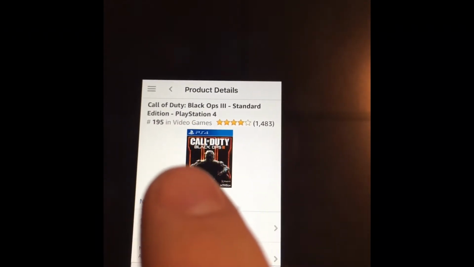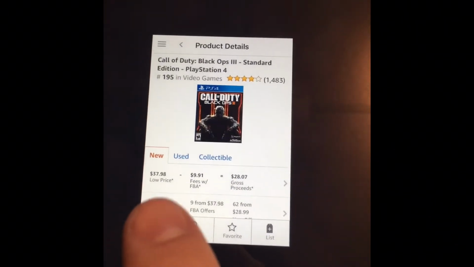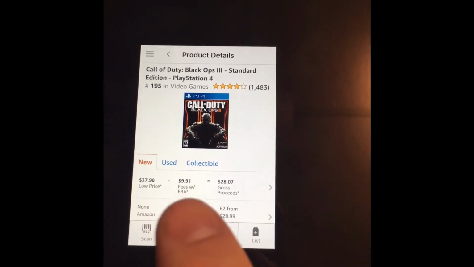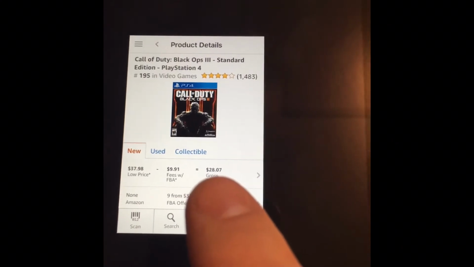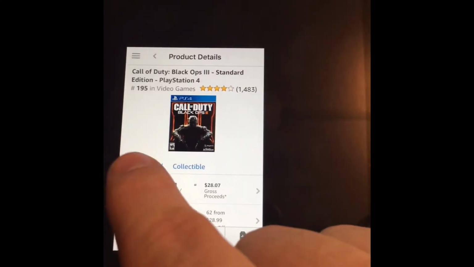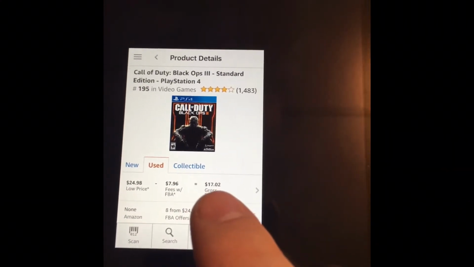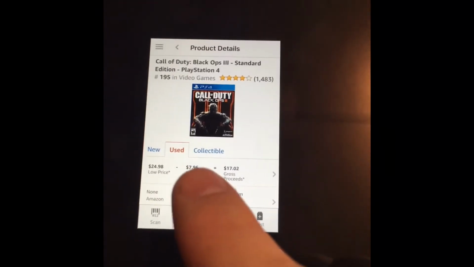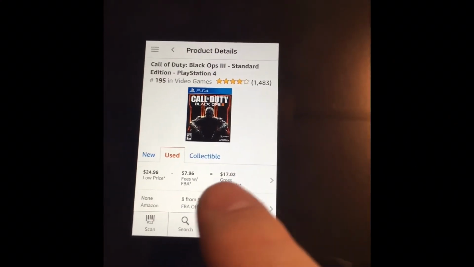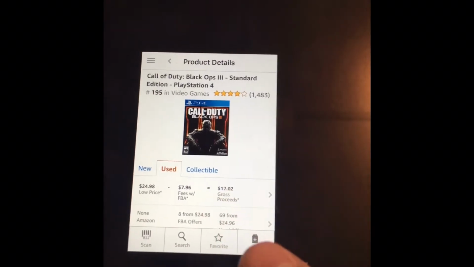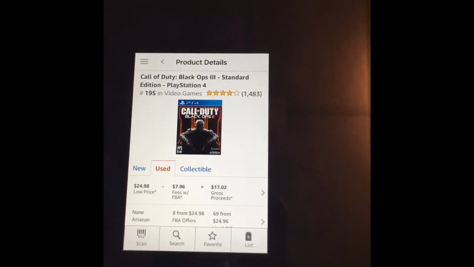All right, now let's look at the fees and pricing. Down here, you have a spot that says new. Say you found it brand new, sealed. After fees, including my FBA fees, I'm going to gross $28. So if this game was $5, you're like, woo, I scored, brand new. Now if you come back over here and you find it used, I'm still going to get $17. This game's only $1, so that's good. They're going to take about $8 in fees, and depending on how many items you ship at once, it could be 50 cents to ship it. So you're going to be in it for about $1.50 and still make 15 plus. So that's one way to look at that.